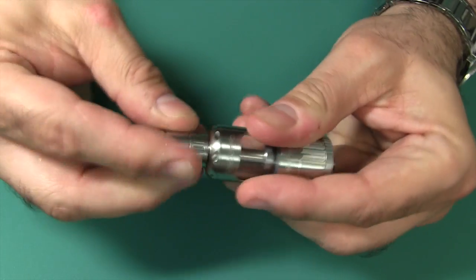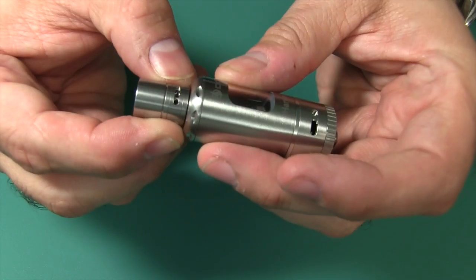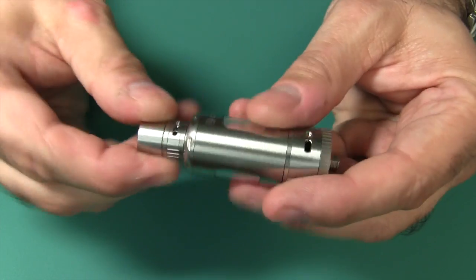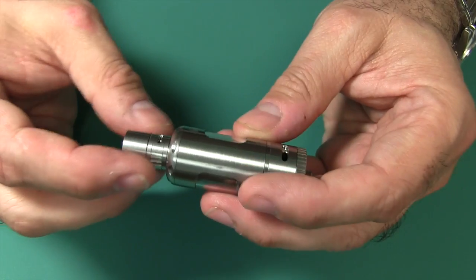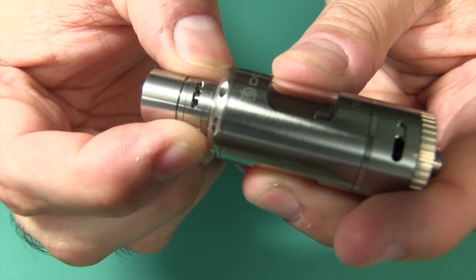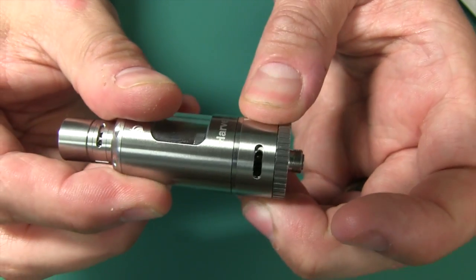But all you do is just turn this ring, and you can see how that opens up. Whatever happens on one side happens on the slit on the other side. So you have two there, and you have two down here. And if you look really close, you can see how there's like 3 holes. 2 holes, has like little holes there. With this one, you're just opening and closing a big slot.